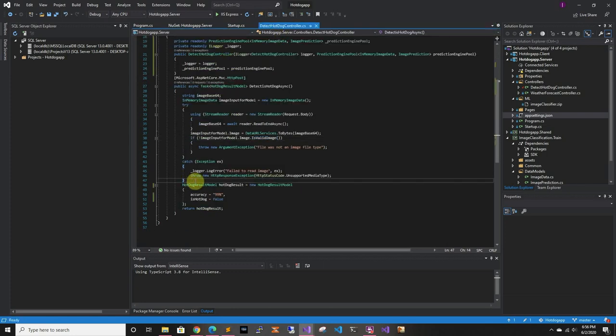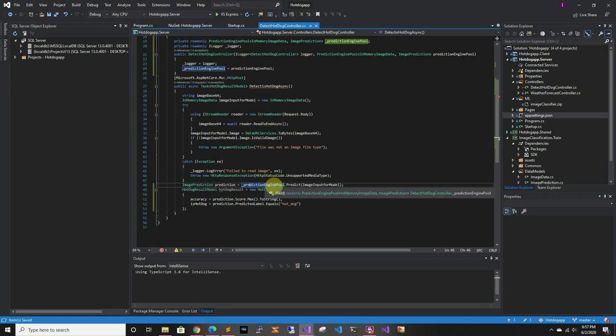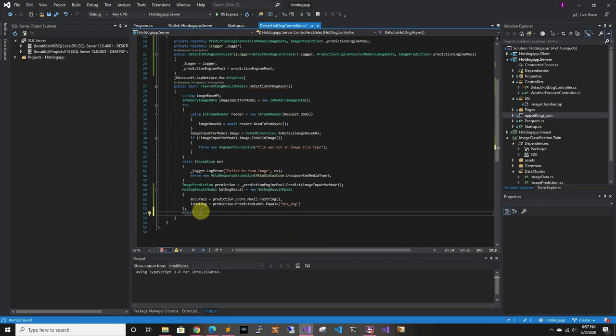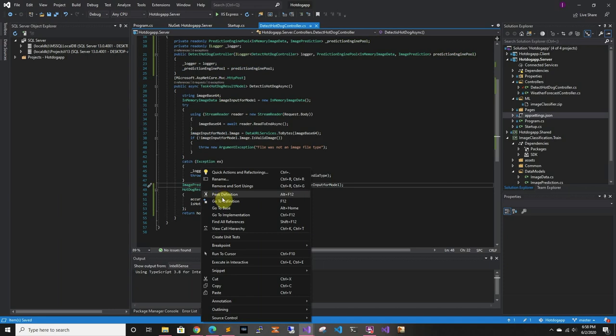And here is where we have to add the actual processing, because right now we're doing this false thing. It's very simple. So we're gonna get a result of an image prediction, and we're calling the prediction pool. Oh, I removed the return. And so we're basically using the prediction engine that we're passing, and then we call the predict, which basically just uses a model to predict the image. And we pass the image that we created.